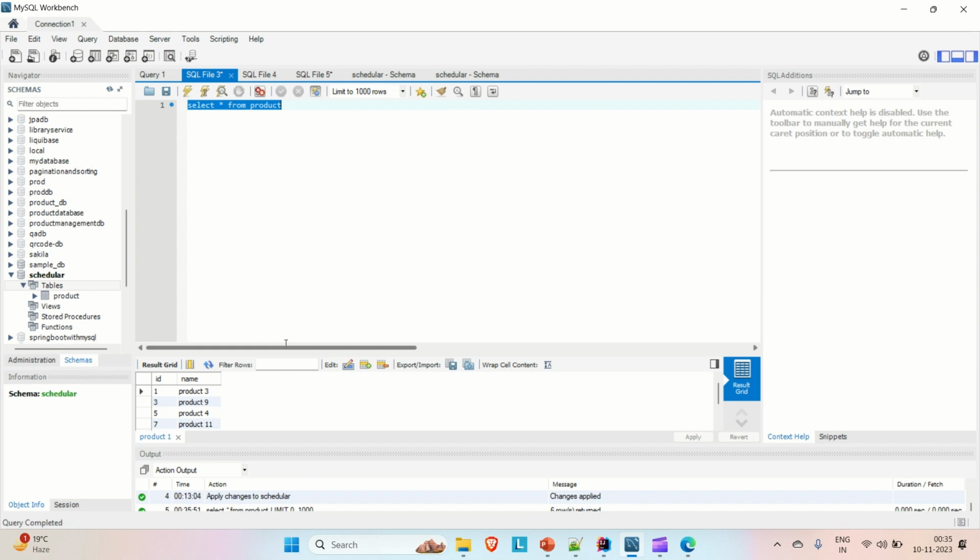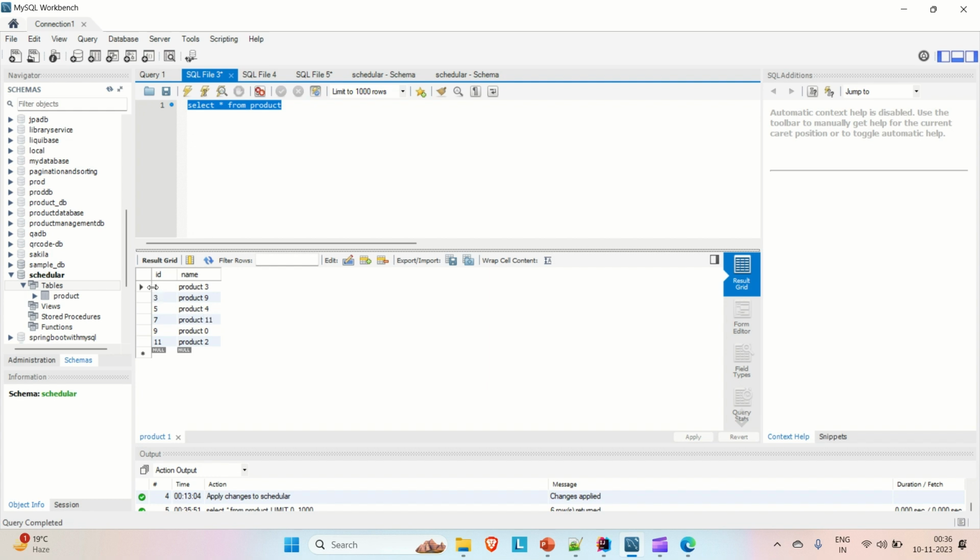You can see that couple of record are inserted into the DB, into the table you can say, right? One like product ID 1, 3, 5, 7, 9, 11, and their name is also inserted. If you'll find this ID, these are random because we are generating the random value for the ID and the name as well. So this is how this table is looking like.